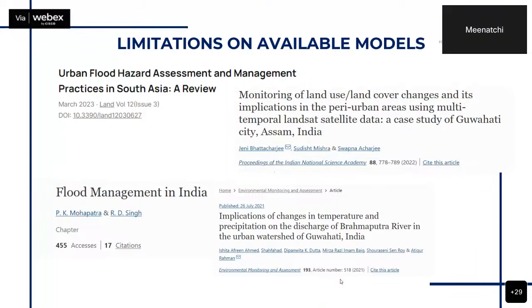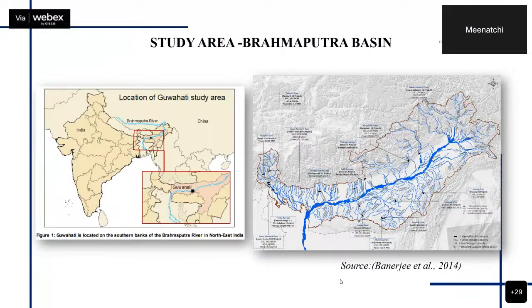Specific application of flood modeling in the context of the Assam floods may have limited exploration. Identifying and addressing the unique challenges posed by the complex hydrological characteristics of Assam, such as the Brahmaputra river dynamics and the intricate network of tributaries, can contribute to filling the research gaps. The integration of remote sensing data in HEC-RAS modeling has very limited exploration and may require further investigation. So this particular project focuses on that, and this is the study area, the Brahmaputra Basin.